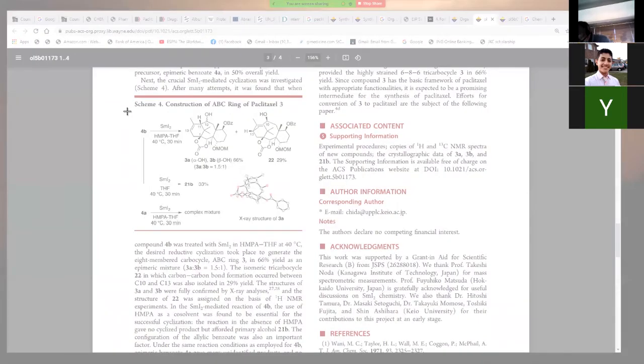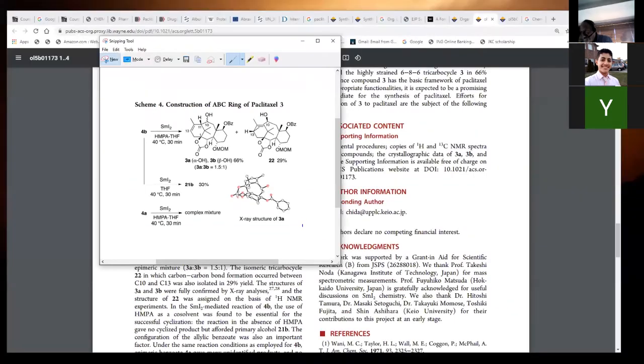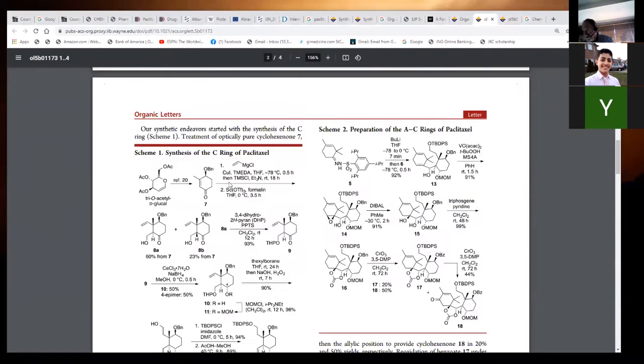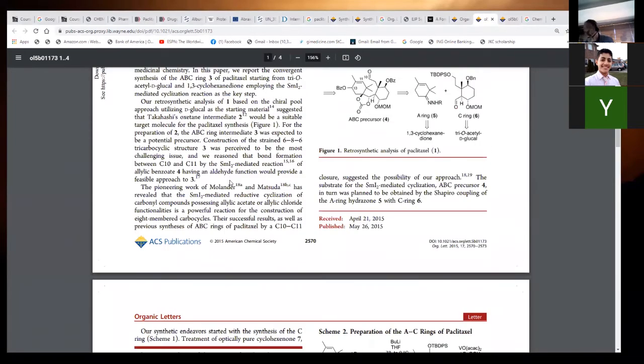And say you want part of this scheme for yours. So they got a nice title there and you want this to be part of your paper, you can do this. But remember, when you put this scheme in your paper, you must give a proper citation for this journal article right here where you got the scheme from.